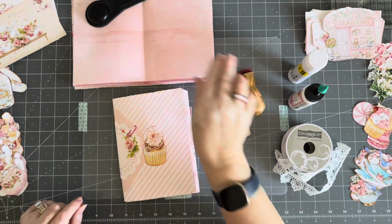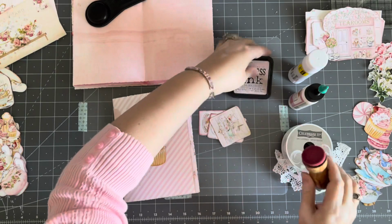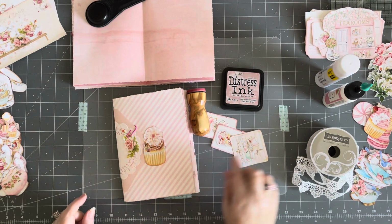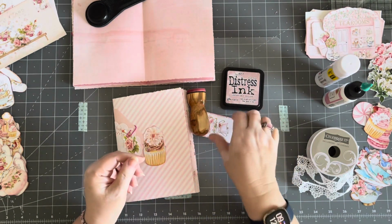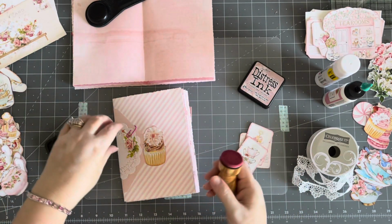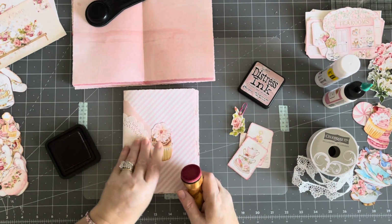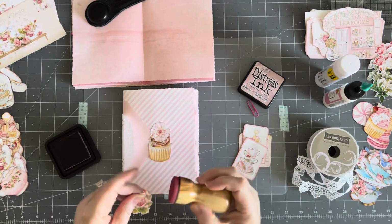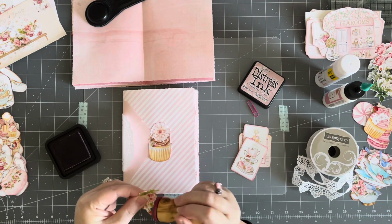Oh, I know what else I'm going to need. I am going to need some ink, and it will not be Distress ink in the vintage. It will be Distress ink in the Victorian velvet, because I want to pick up some of the darker pinks in here, and I want to pick it up using this. I did order some oxide on Amazon yesterday, to see if it's any softer and if I like it better. Now the question is, do I want to keep this bright white or do I want to add any pink? I think I'm going to keep it bright white. I normally ink it, but I don't think I'm going to, but I am going to ink this little rose just to get rid of some of the white.